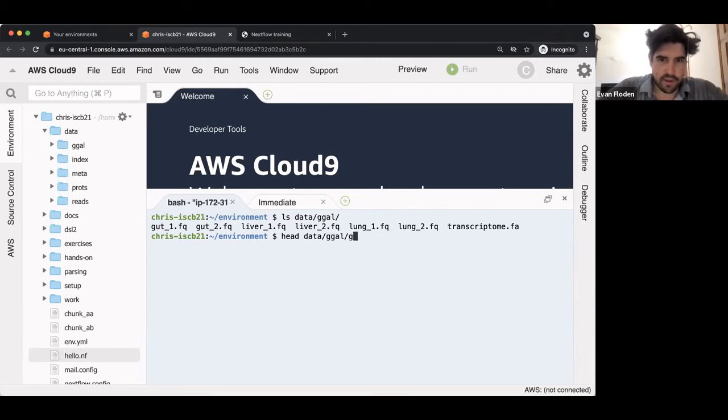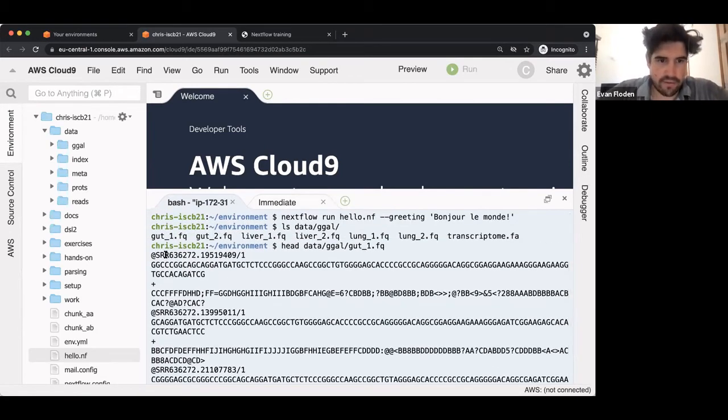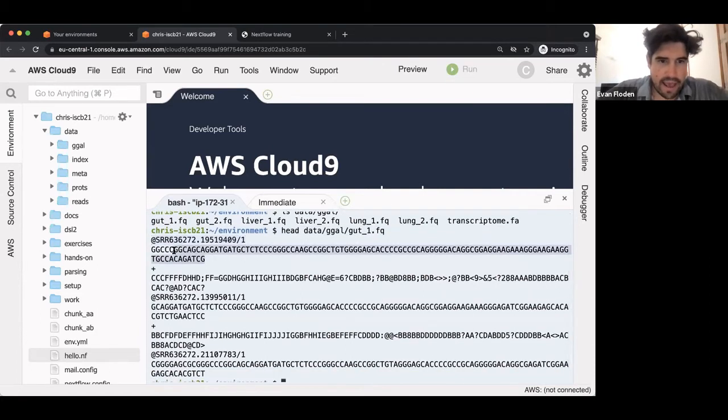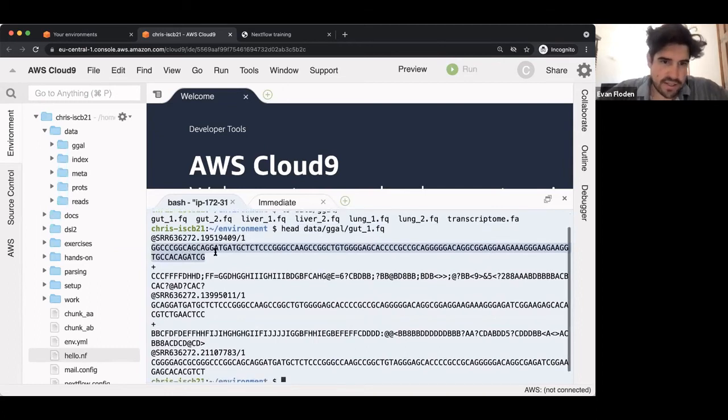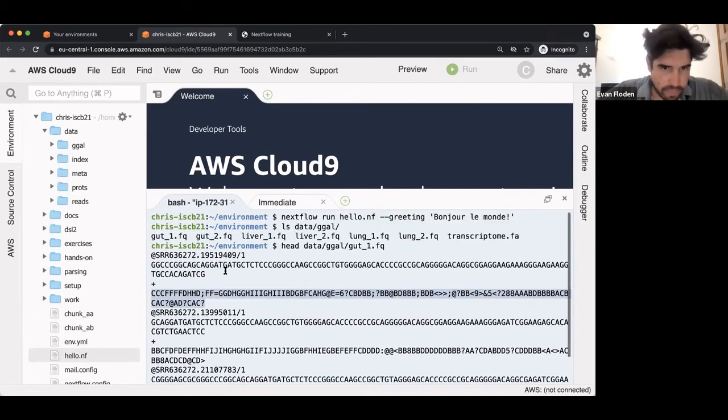you'll see here that you have this section of strings. It's a whole bunch of strings, and you can see that we have some identifier here. You can see this number, and then you have the reads themselves. So this is the A's, T's, and C's, a big long string, and then you have the quality number of that. And again, you have the same thing for each of the samples, and this is actually a cut down version. So it's basically some files which we know map to this transcriptome.